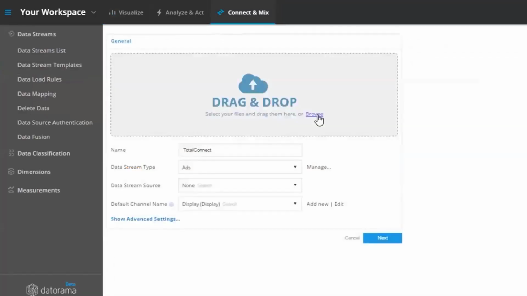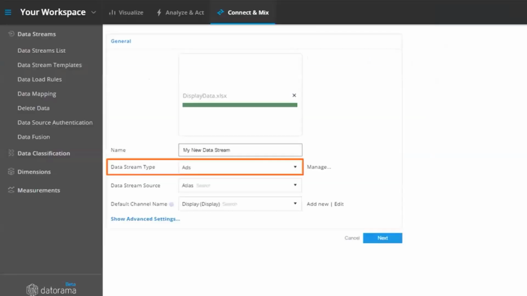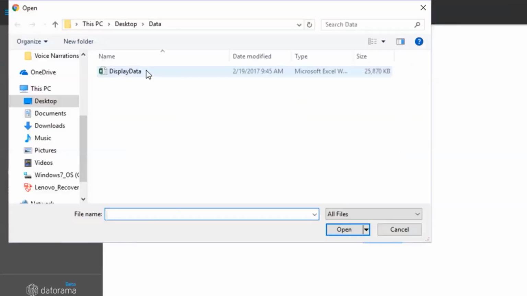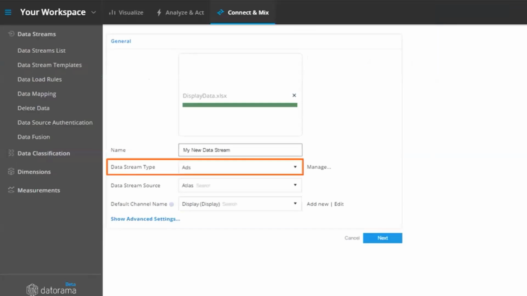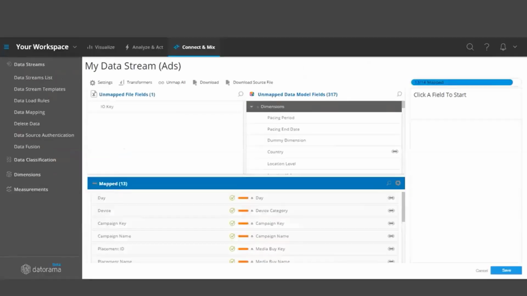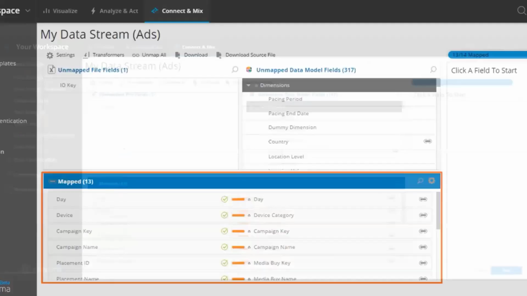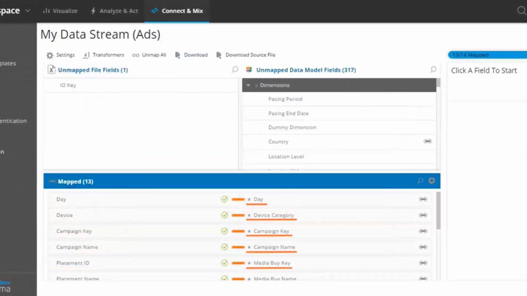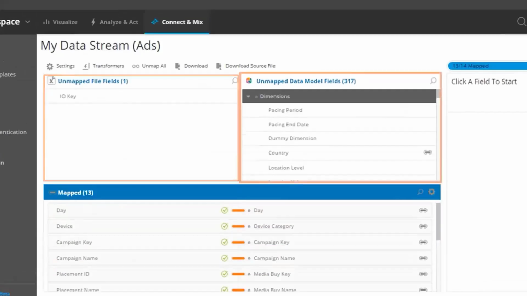Yeah. So now, from here you can just check our data stream types as dataset, as verification. We have seen that. How to do that? Mapping and unmapping. Also we have done the left and right of the model field. There can be unmapped fields which you need to map.